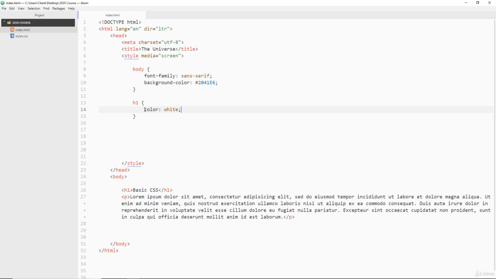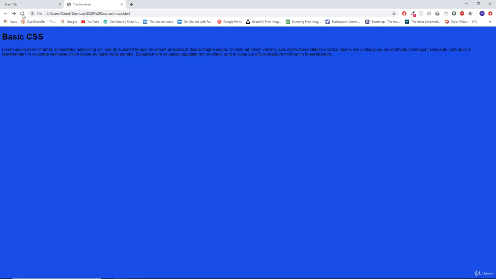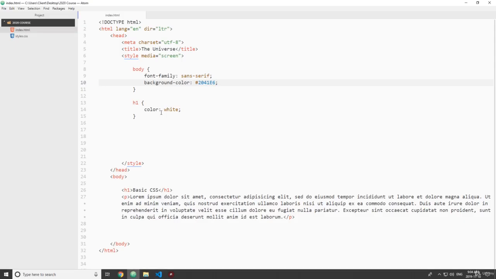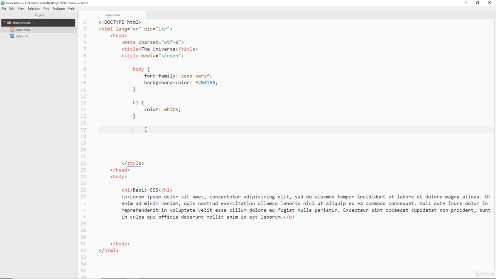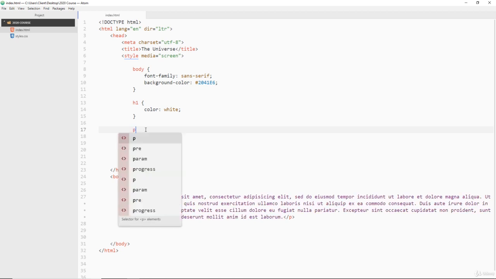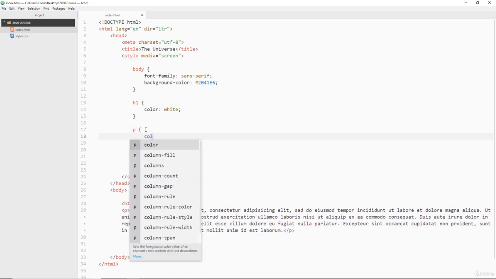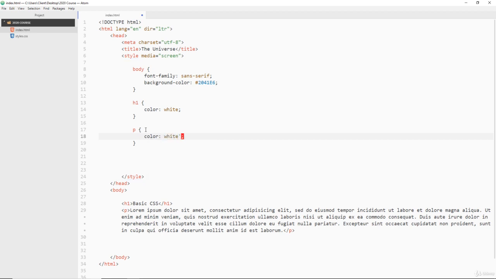And this is an important distinction, that the color refers to the text color, and the background color, well, refers to the background, obviously. So that's going to make the h1 white. And then if you want to make the p tag white, have white text, you just do almost the same thing. P tag color, whoops, white.